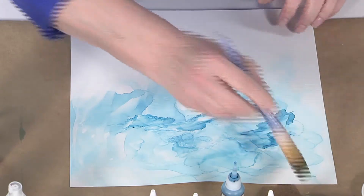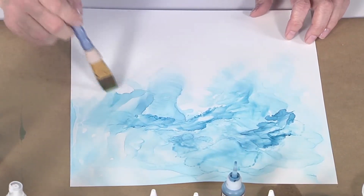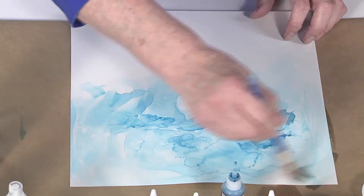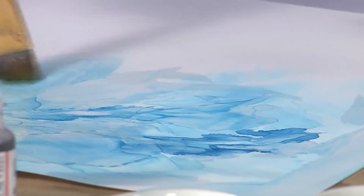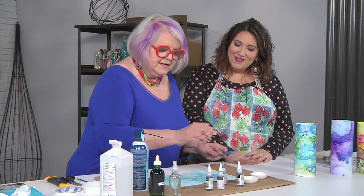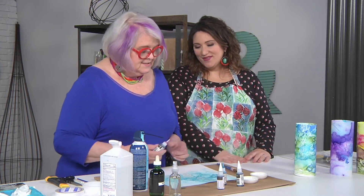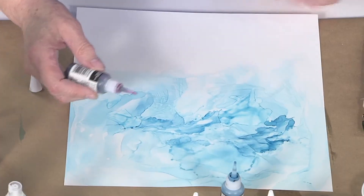It's interesting how close you keep the tip to the paper — that gives me a little bit more control over where it's going. You can use the brush and it will kind of level itself out, but I don't like too many brushstrokes in it just in case it doesn't even itself out. It's such a nice painterly look — these things are great the way they travel.